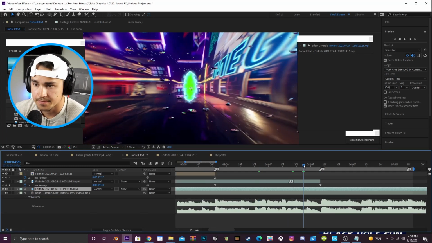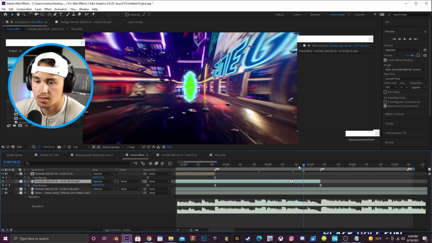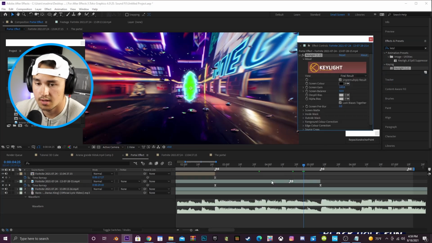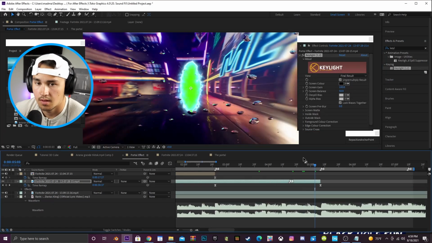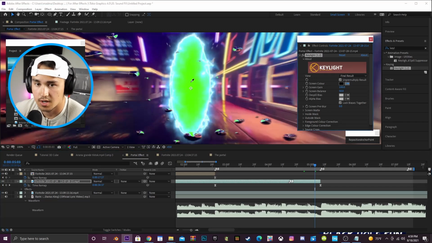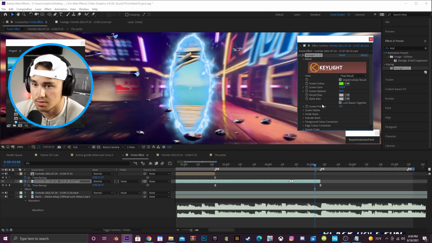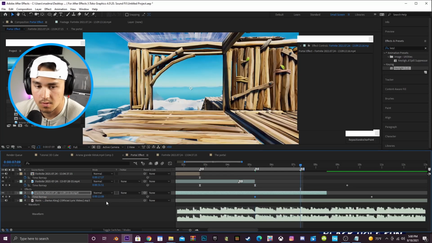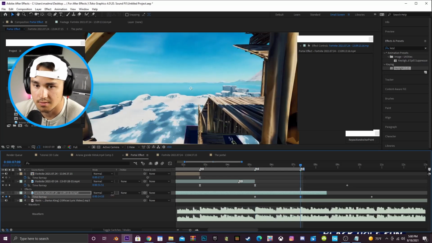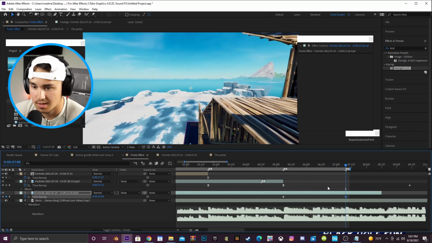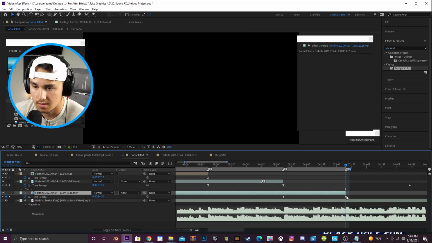So if we click on it, go over to effects, type in key light, drag it on, and we want to make sure we get that really solid green. So we're just going to grab that eyedropper, boom, and honestly, just like that, looks pretty good, I would have to say. So we put a keyframe right there, and on the end marker, we're just going to drag the time remapping until right about there. A little too far, but just for this case, we are going to put that right there.